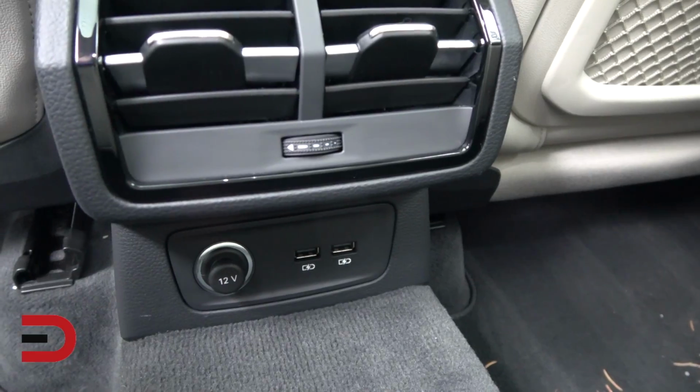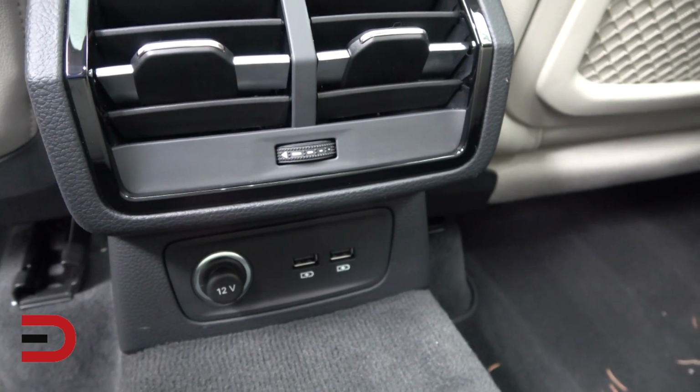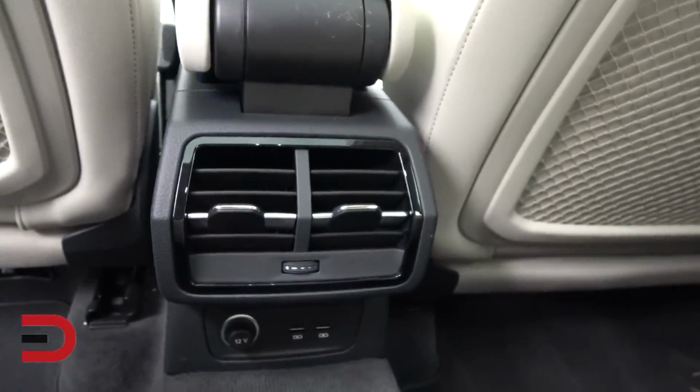So take a look at my headroom. We do have an indent here in the roofline because I need some more room, because the panoramic sunroof does not go back all the way behind my head, but they've made enough room here for taller passengers in the back. And unlike the Explorer, we have 2 USB ports in the back of the Q3 as opposed to 1, but no climate control options like the Explorer does.